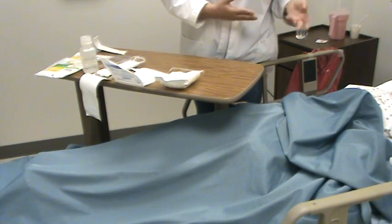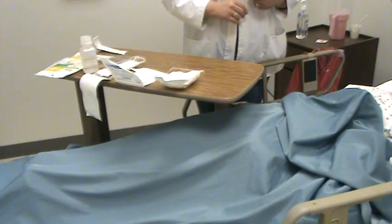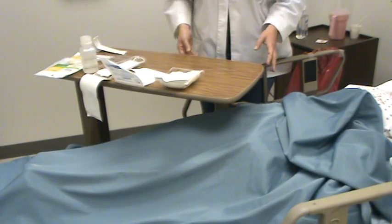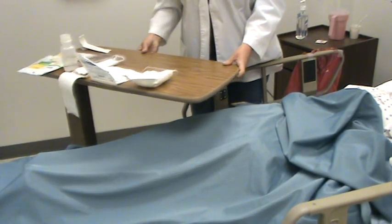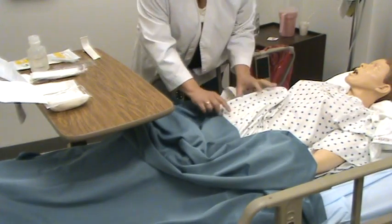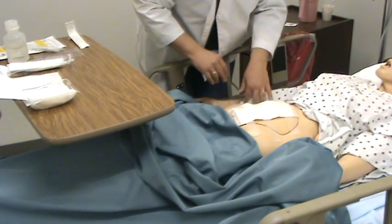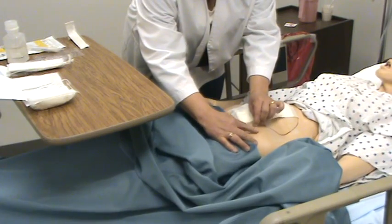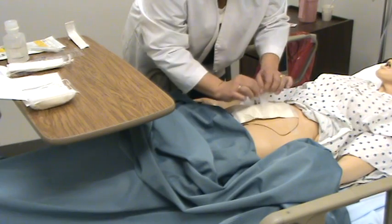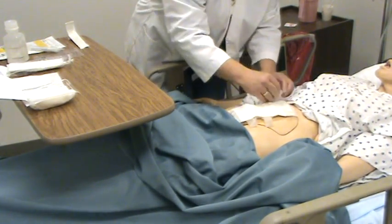Also when you've come into the room, identify your patient by his armband and have him repeat his birth date back to you. See if he's having any discomfort because if he is, make sure you pre-medicate him before you do any of this. I've got my supplies ready. I've checked allergies also because I don't want to be putting tape on here if he's allergic to tape. Make sure you take the tape off the correct way by holding the skin so that you're not peeling a layer of skin off with it.